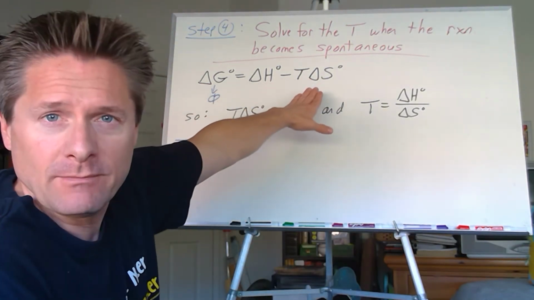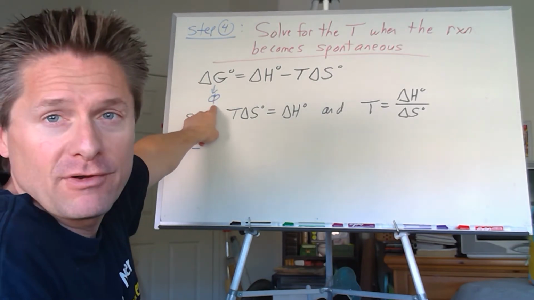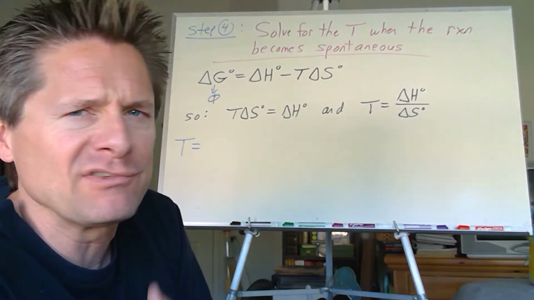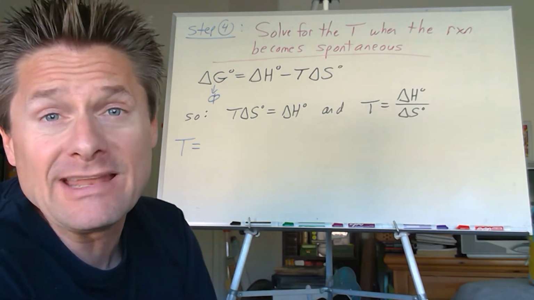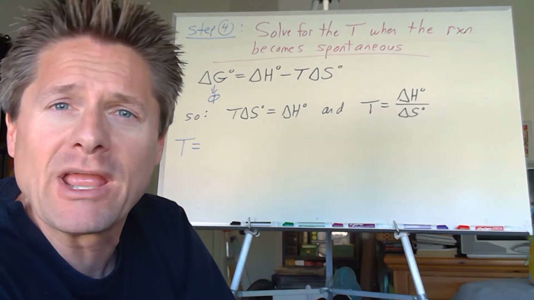So here's our equation from thermodynamics that we derived earlier. We're plugging in a value of 0 for delta G naught. We're solving for T, so I'd like you to isolate your variables. It minimizes mistakes, and it makes it easier for whoever's reading your work because they don't have to do all the algebraic manipulation themselves.